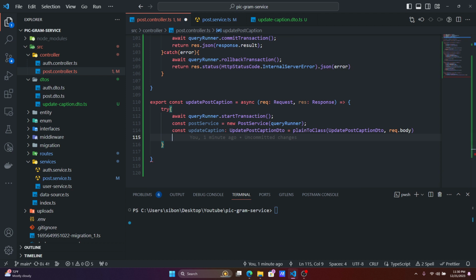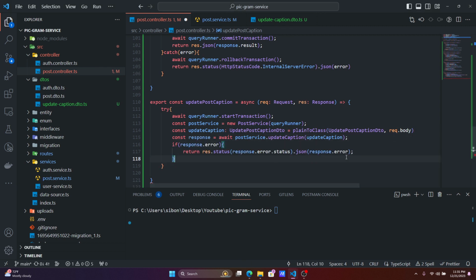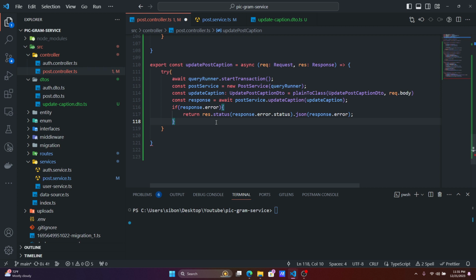Alrighty, so the next thing we'll want to do is get our actual response, right? So we call our update caption from our actual post service, and then we want to check for errors. If we do find an error, then we'll just return that, right?